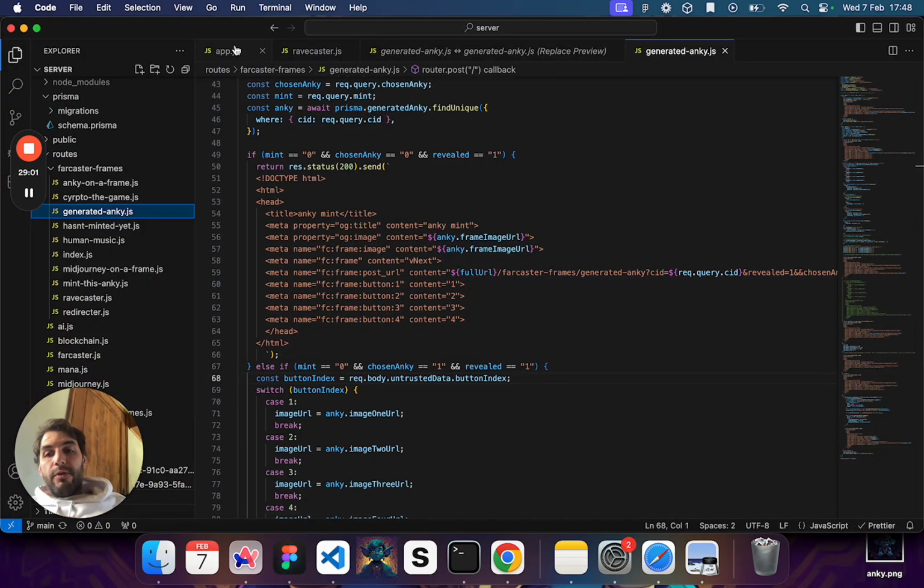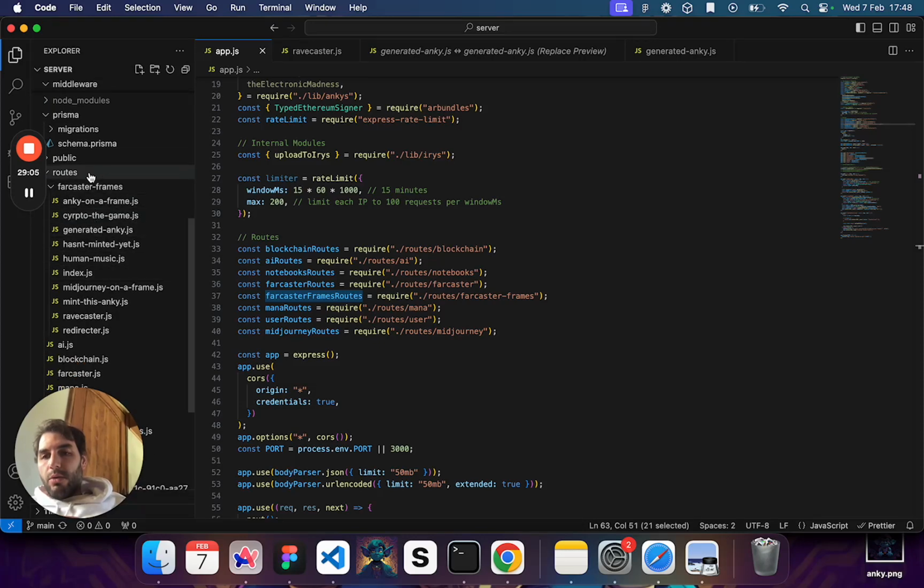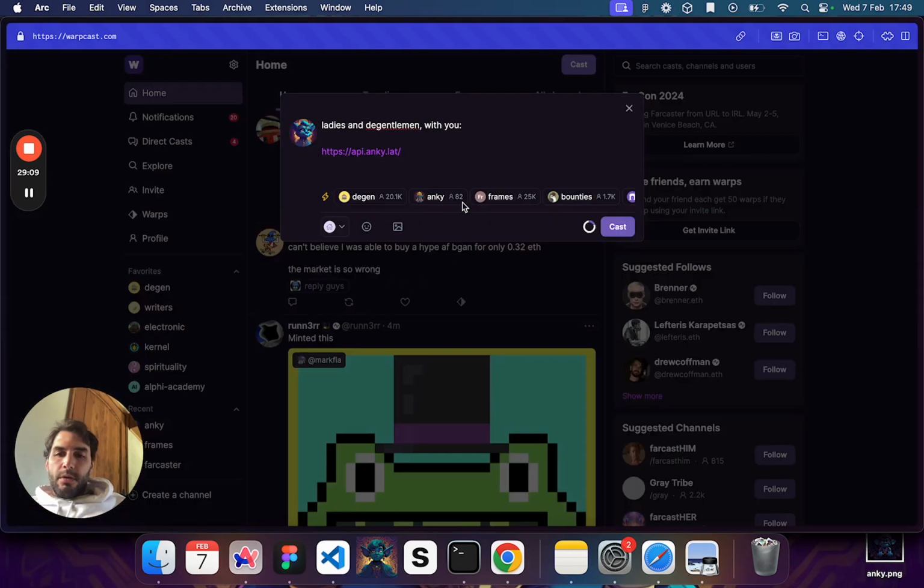This is the server, and we will see that the route is farcaster frames ravecaster. So farcaster frames ravecaster. With love.